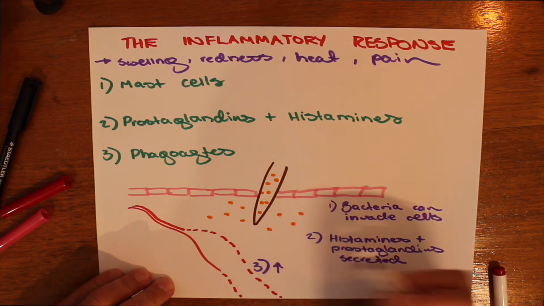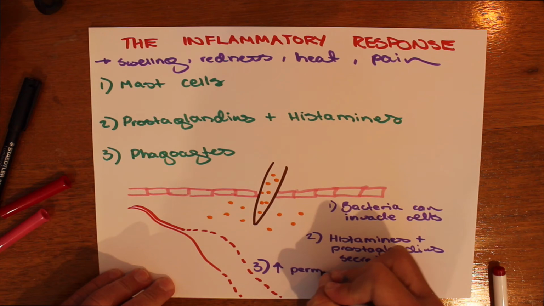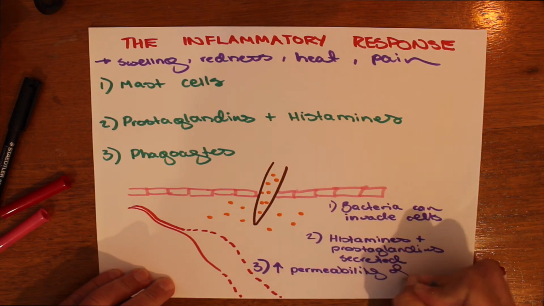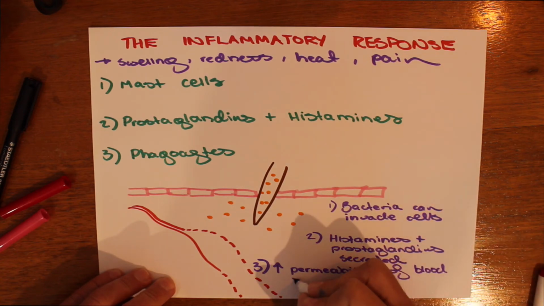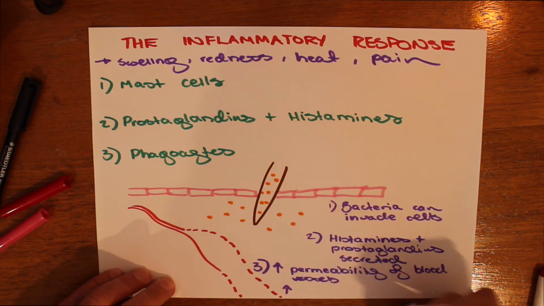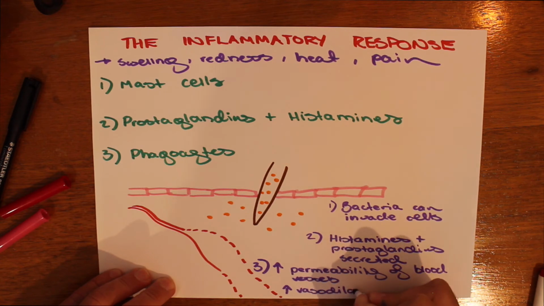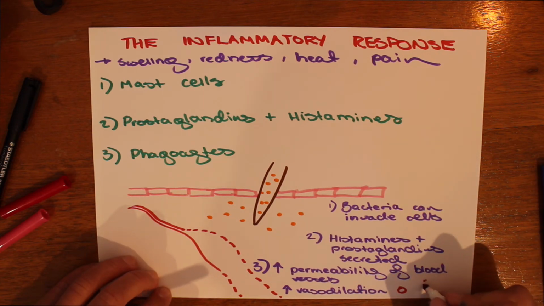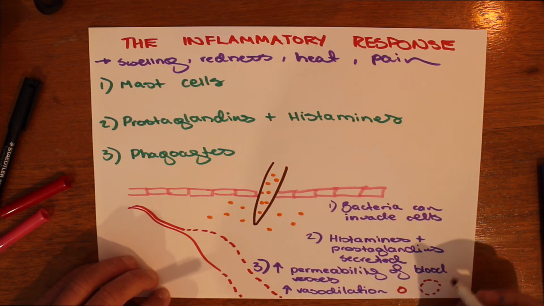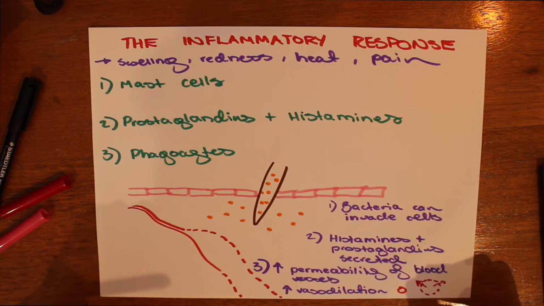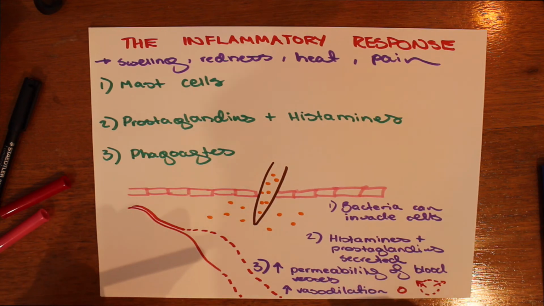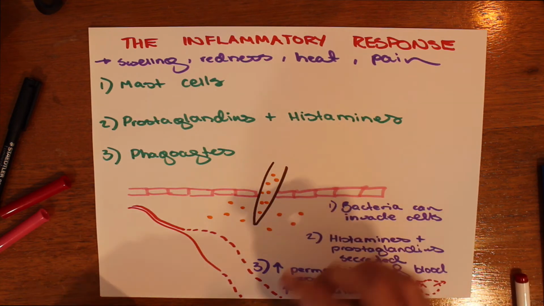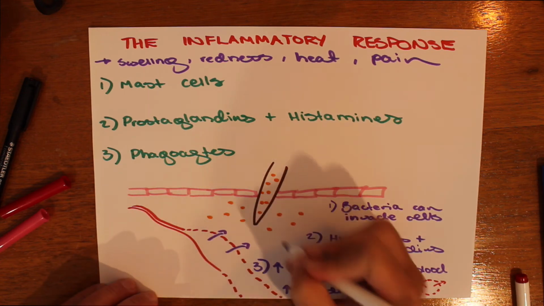These histamines, step 3, they increase permeability of blood vessels, small blood vessels, and they increase vasodilation. That means it's this widening. So instead of the blood vessel being normally very small, it increases it and makes it more permeable. That means things can pass out of it more easily. And this is often associated with swelling and pain and redness because you're getting more heat, more blood to that site. So what is actually going to be happening there is these things are going to be coming to the site because this blood supply is just amped up so much more.